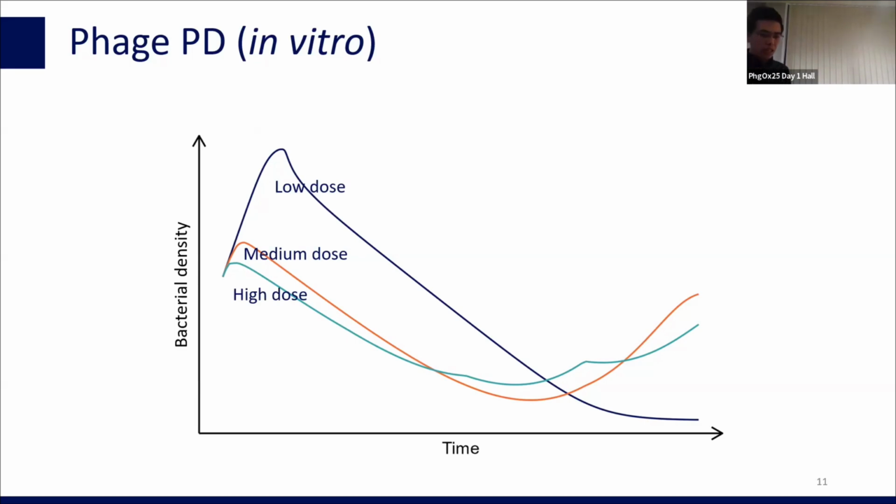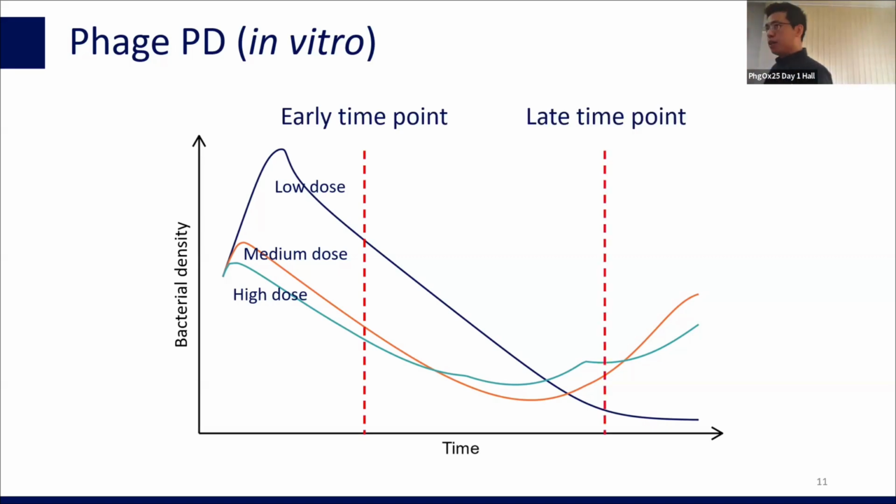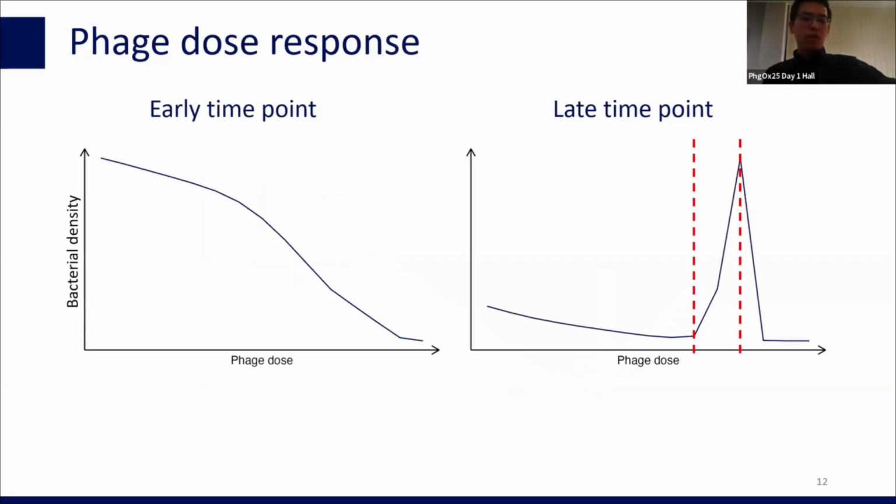What's happening here is that in the high dose group, there are so many phages that they kill too much bacteria, but not yet fully eradicating them. So there's not enough food for phages to replicate. Eventually, phage die first, and this gives the chance for bacteria to grow back. And this is why we see that somewhat weird PK behavior. If we draw 2 time points in this graph, one at an early time point and another at a late time point, and plot the bacterial density over dose, then we get this relationship.